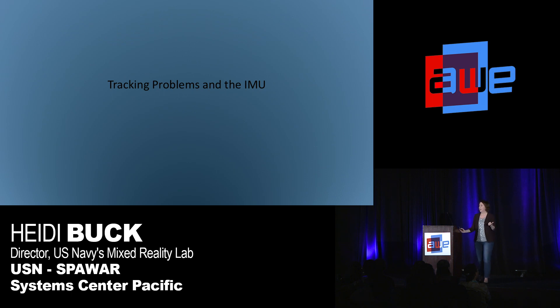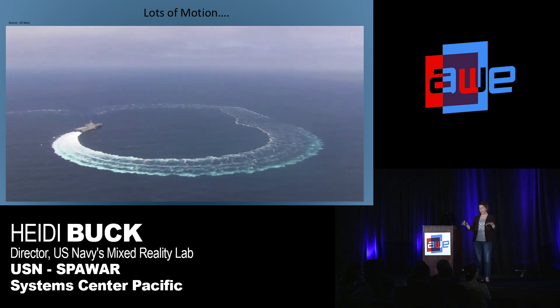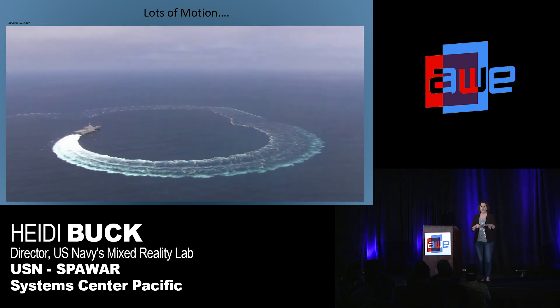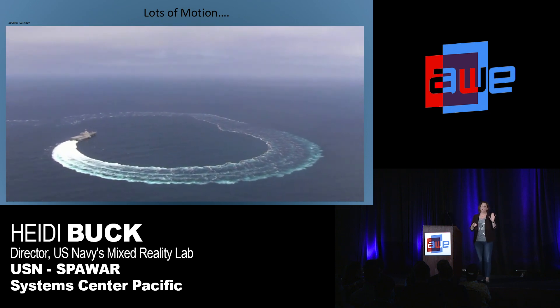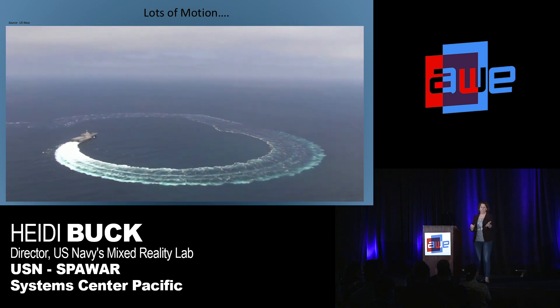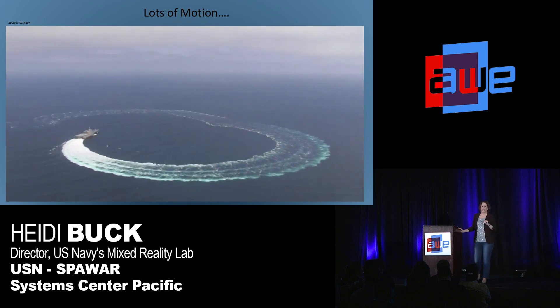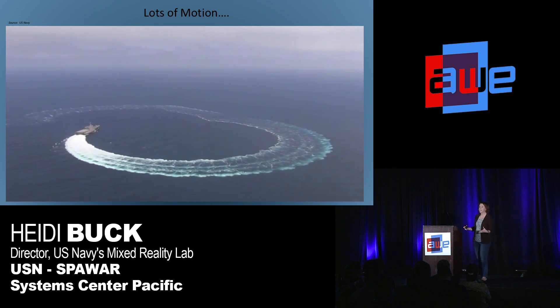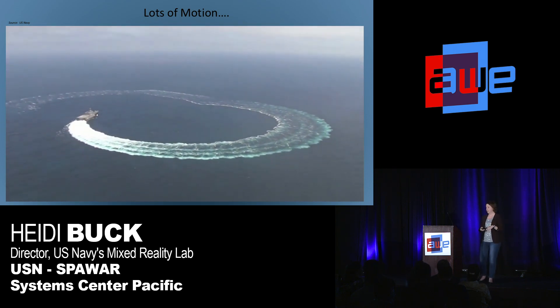Another interesting problem is we have a lot of trouble with the IMU. For consumer use — walking around your house, maybe going upstairs — on a ship, we're going to be walking around, going up and down stairs and ladders. Also, the ship is going to be rocking and pitching from the sea state, and then doing maneuvers that could be extreme. So there is a lot of motion on the ocean, and it's a little different than what the IMU would be dealing with for a home or business use case.